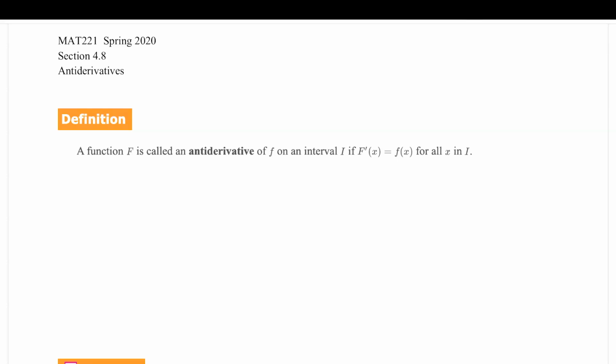In Chapter 5, we take a new direction. We've spent almost all semester learning about the derivative. We first called it the rate of change, instantaneous rate of change. It's a limit of average rates of change. It's a slope of a tangent line. It's a limit of slopes of secant lines. We've looked at it from all different directions. We've looked graphically. We've learned all these shortcut rules, etc., etc.